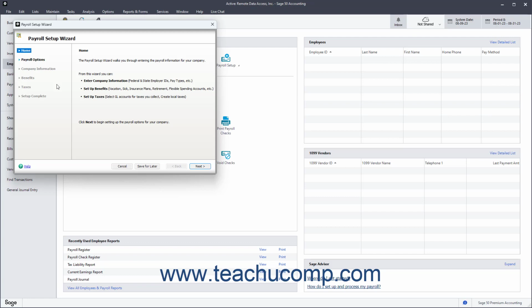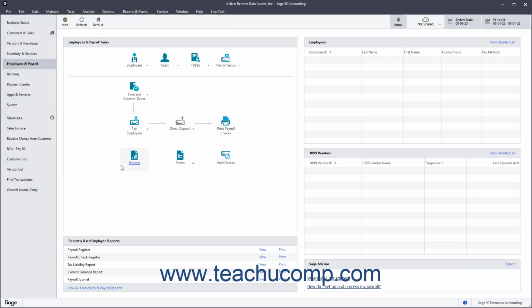The Payroll Setup Wizard is like the wizard used to create the Sage 50 company file. As you continue through the screens, it guides you through the process of setting the default payroll general ledger accounts, the standard payroll fields, and the optional payroll fields like 401k, vacation time, and sick time. When completed, click the Finish button in the final screen to create the default payroll items for your company file.